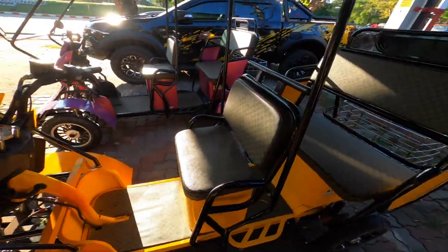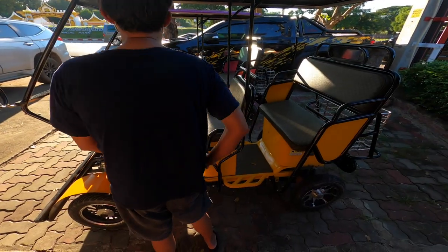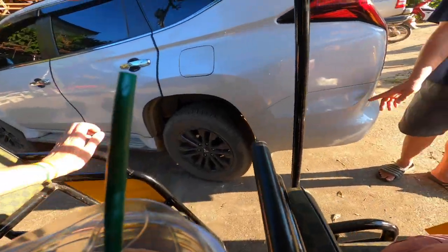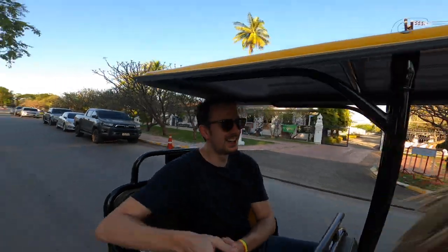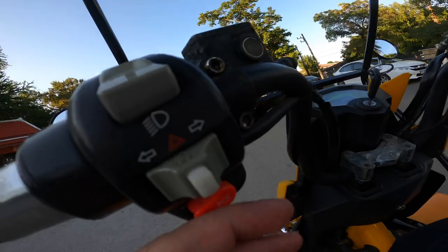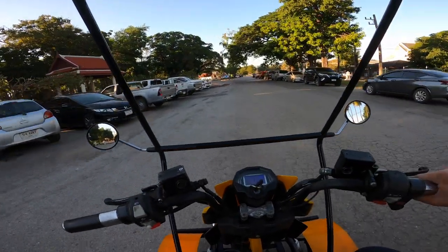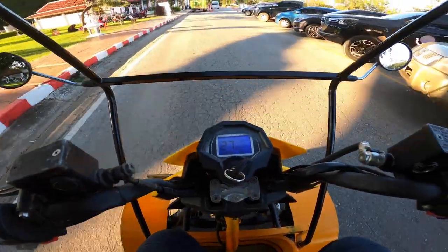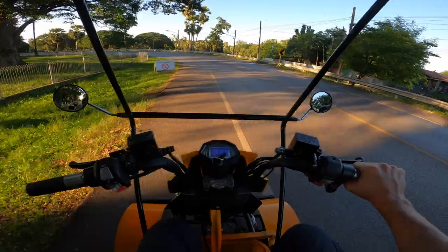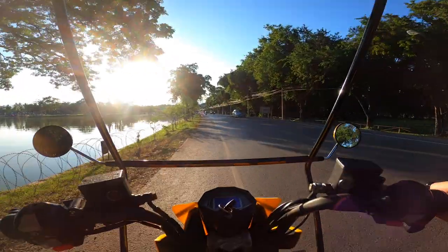We asked about petrol or electric, and how far we can drive — they said 20 kilometers. We're off! This is way better than walking — we were dying earlier trying to walk. We're doing 27 kilometers per hour, at least we've got a nice breeze. We've even got a horn — wow, that horn is loud! It has a battery status display showing how much juice we have left, which is good. It's not so easy to steer — very mechanical — but this is incredible, I love this.